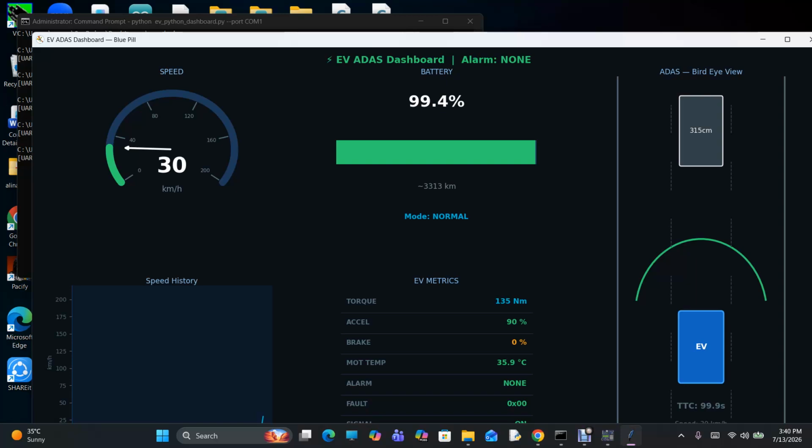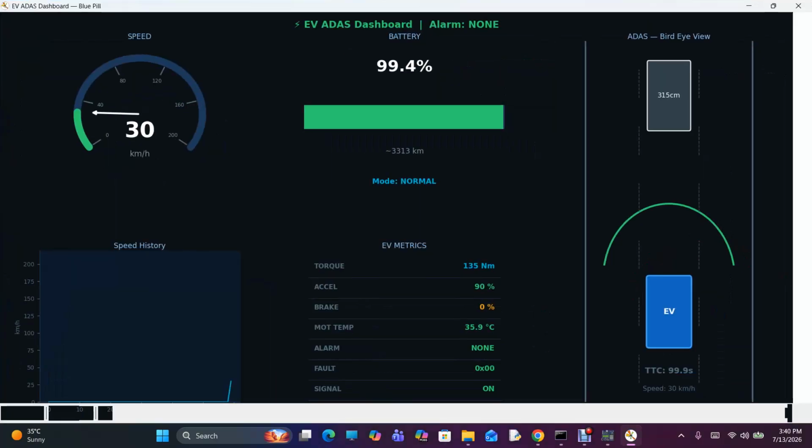As you can see, the initial distance is moving a little bit late.